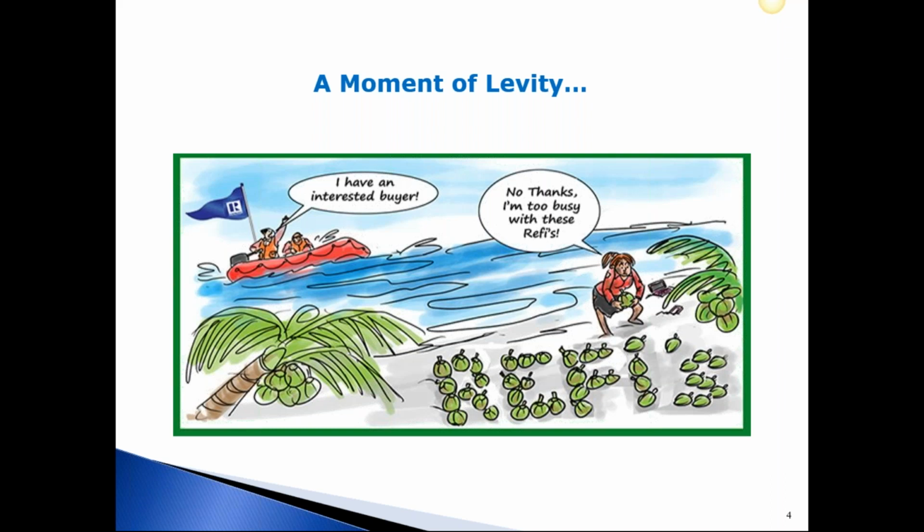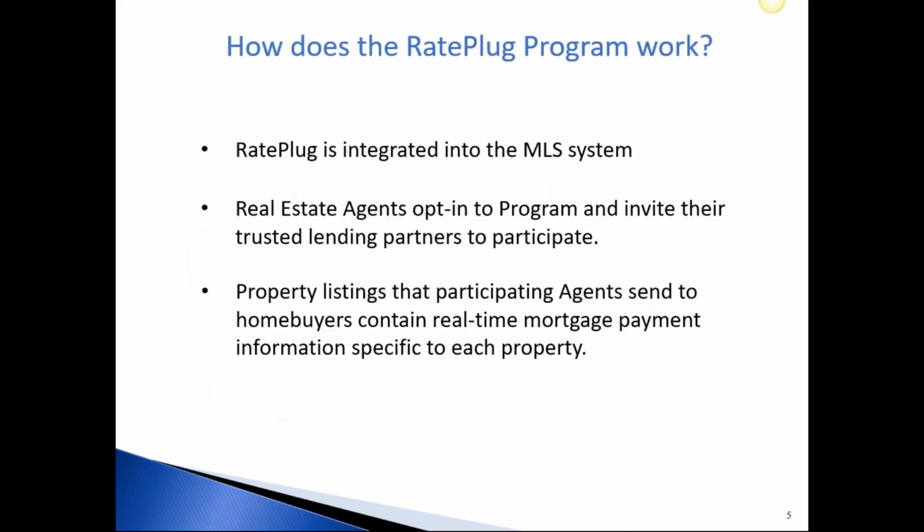So RatePlug, as you'll see, is a perfect tool to help weather these types of environments. And going forward, it's a perfect tool to really simplify and keep information flowing to your home buyers that's valuable, that they need. You don't have to worry about them actually making contact with an LO. Information is going to be flowing to them through your endeavors through the RatePlug program and the Matrix system at FMLS. So real quickly, how does the RatePlug system work?